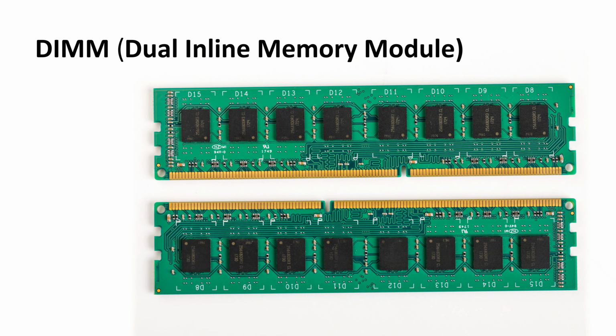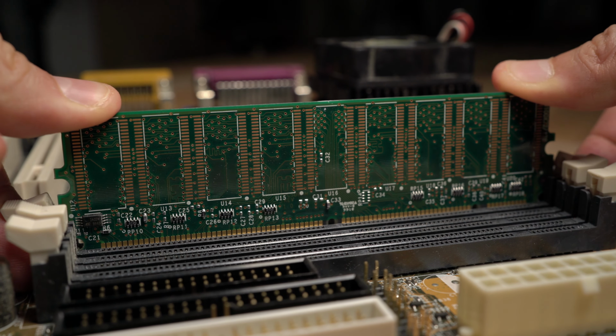Next is RAM. RAM stands for Random Access Memory. It's another one of the motherboard's children and acts as the short-term memory of the computer. RAM holds data that the CPU is actively working on while the computer is powered on. As soon as the computer shuts down, that data is lost. There are different types of RAM with different capacities and speeds. Depending on the size of your motherboard, you may have fewer or more RAM slots. These are the slots where the RAM modules are installed.